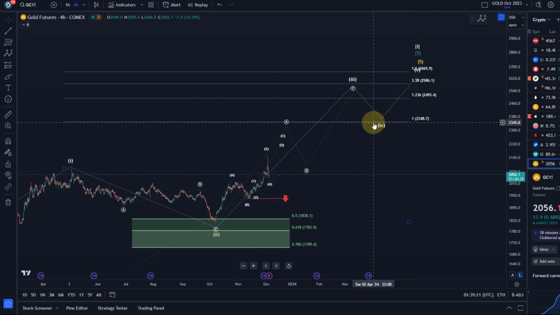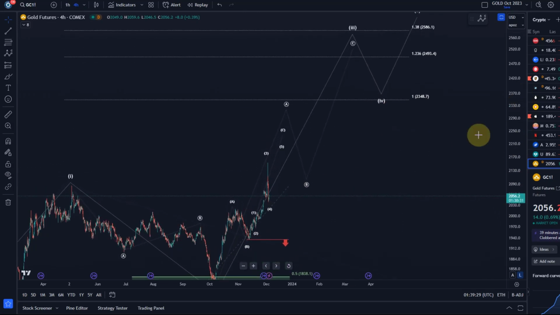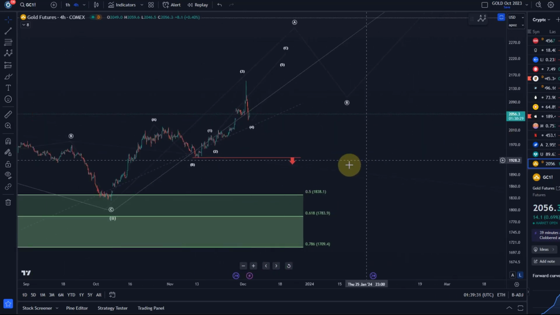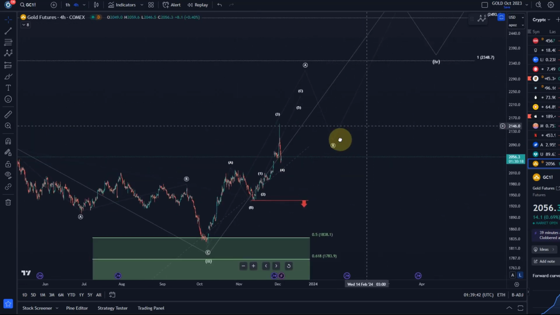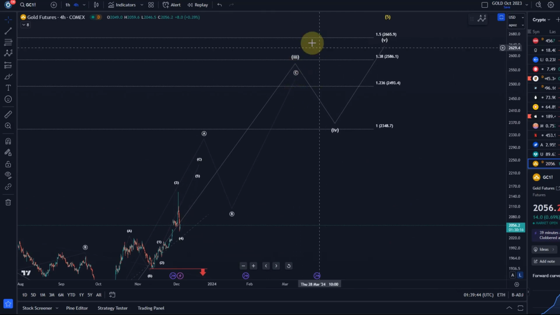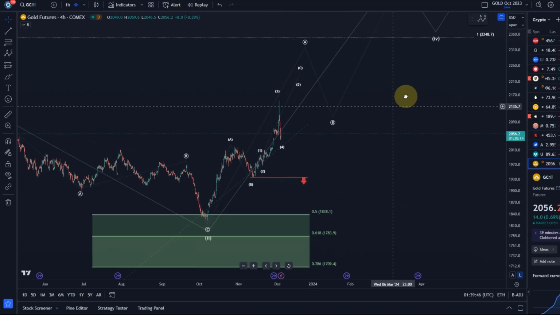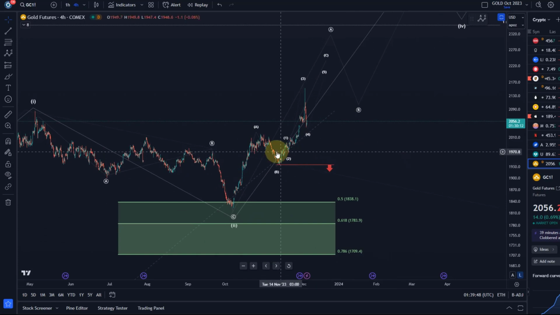You need to be aware of the relevant invalidation points. The invalidation point for this particular scenario, you could call it the make or break point, is here, the red line, and that's at 1936. Only really below that level, I would get a bit worried that this scenario of an unfolding third wave to the upside into the $2,500 region is not going to play out.